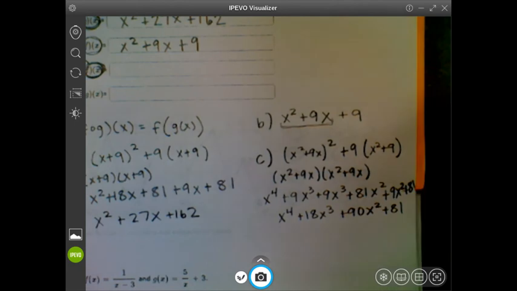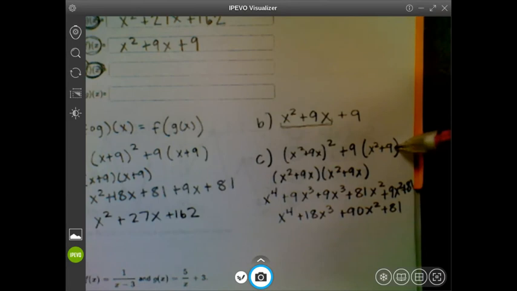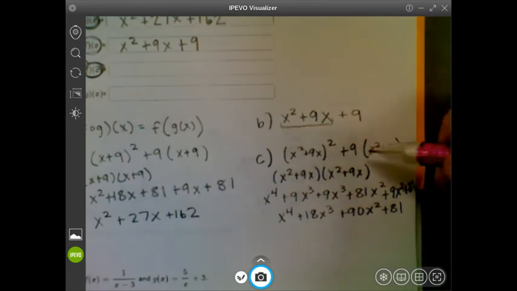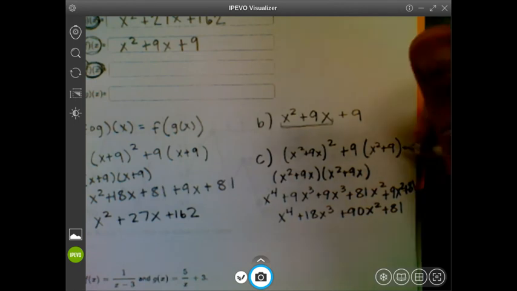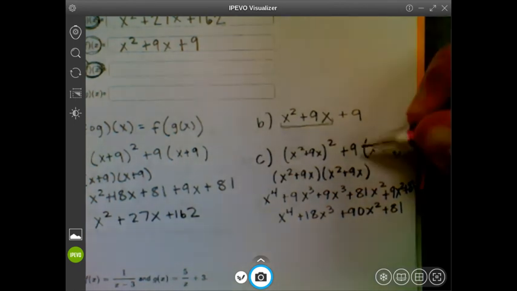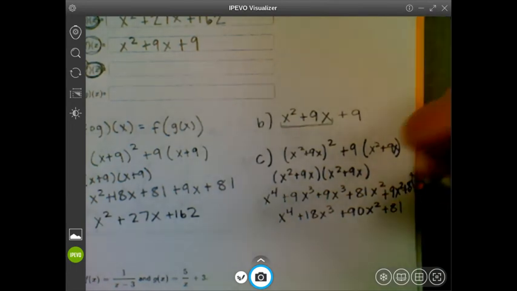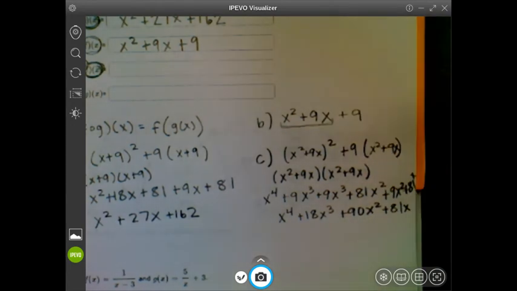I did mess this up, didn't I? I was like, wait, something's weird going on here. When I rewrote this one, I didn't write f of x exactly, did I? So I had x squared plus 9x, and then I put x squared plus 9, and there should be an x here, which is not too bad of a mess up. It just messes up this 81 at the end. It should have an x with it, so that should be 81x. Sorry about that.